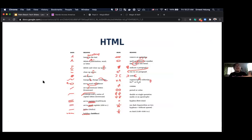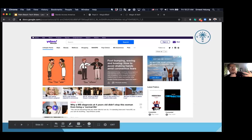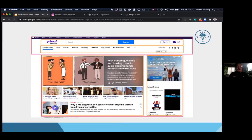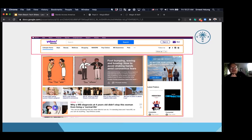And of course, as we have gone on, and as there have been different commercial endeavors to take that and commercialize the internet, things like AOL, right? There's been a need for markup, what was previously just words and blue links, to become a little bit more like something like a newspaper layout, right? So HTML is also being used for pages like Yahoo, right? So there's HTML tags that look like these newspaper layouts, all right?